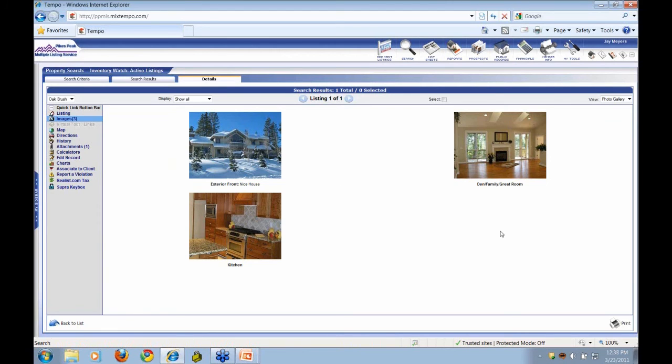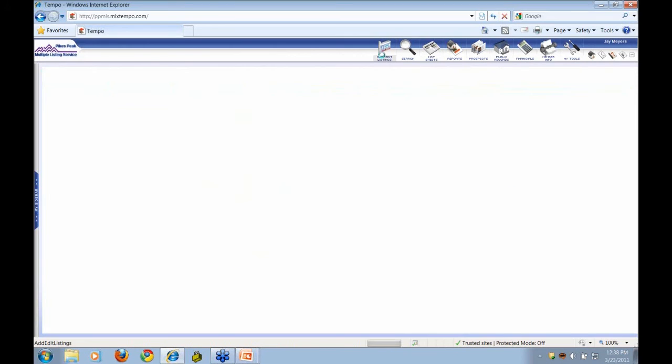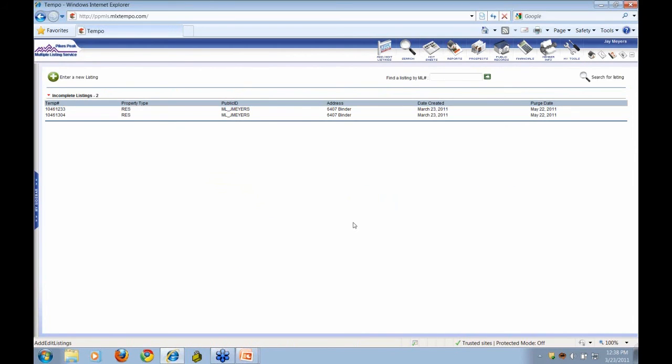So as far as Add/Edit goes, there's really not much more to it. You go to Add/Edit, you put your listing in, you fill in the blanks. Hopefully that's a little bit easier. Once it's submitted, you go ahead and you add your pictures and your attachments if applicable, save them, and you're done. If you have an existing listing out there, you just go into Edit, you make any changes all on that same page, save it, and your listing has been changed or edited based on what you need to use. So again, very simple process.